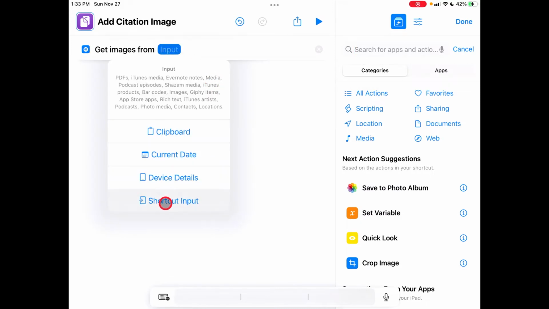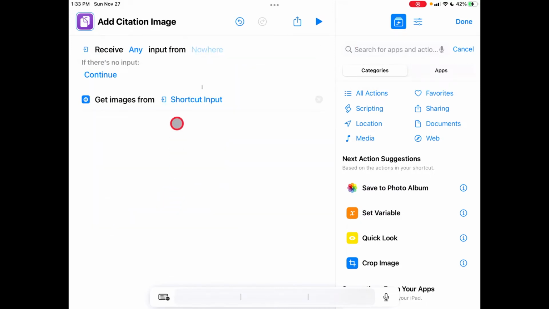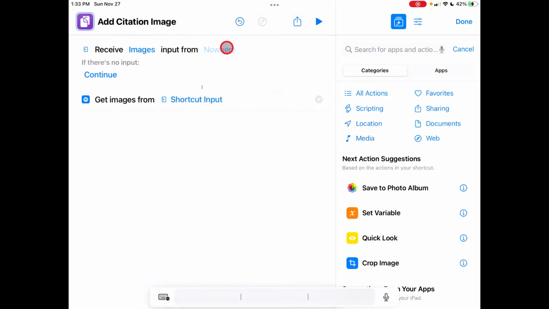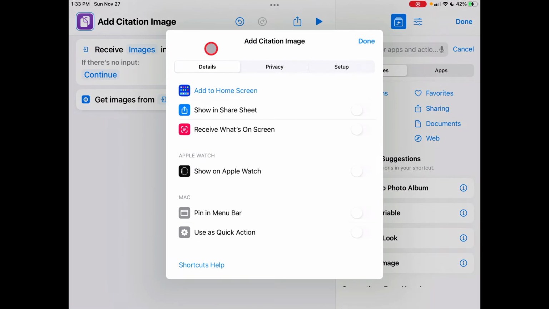We're going to change that. We want to get from our shortcut. Now first, we don't want it to appear anywhere. We only want to have the shortcut appear when it's an image. That way this shortcut doesn't appear in all our input sheets. And then we're going to turn it on to show in the share sheet.